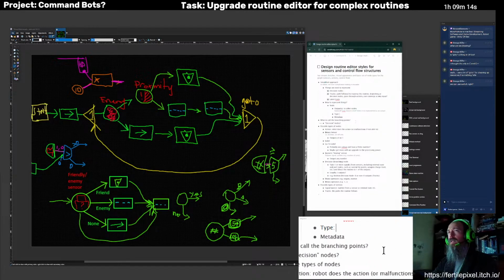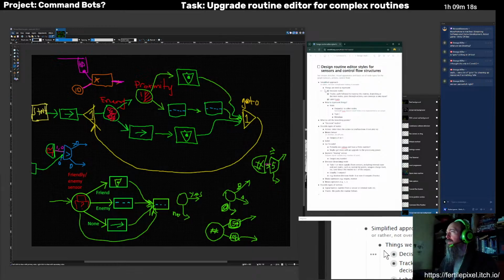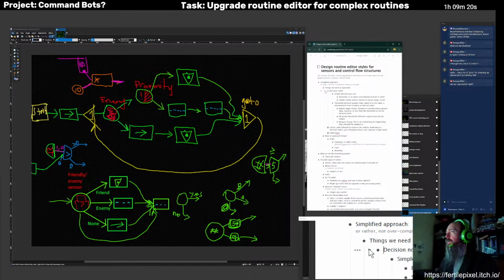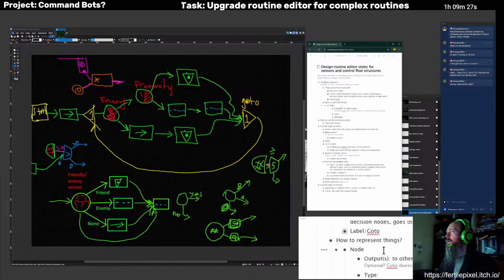So we're either dealing with a simple or threshold decision.